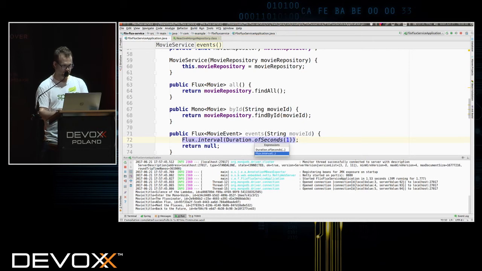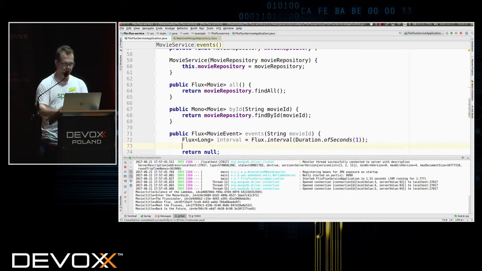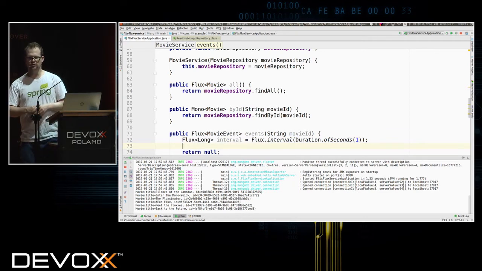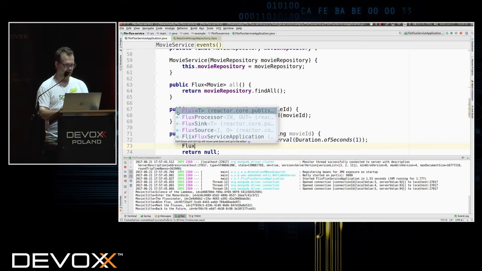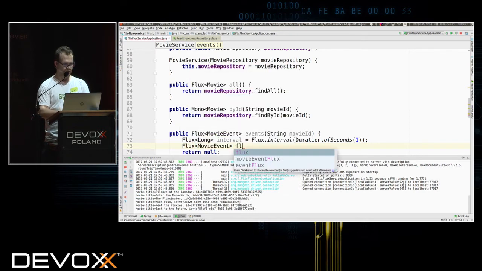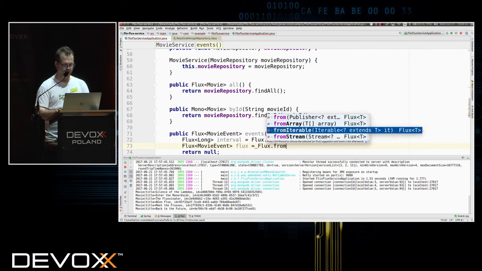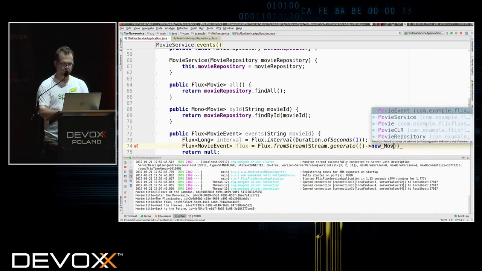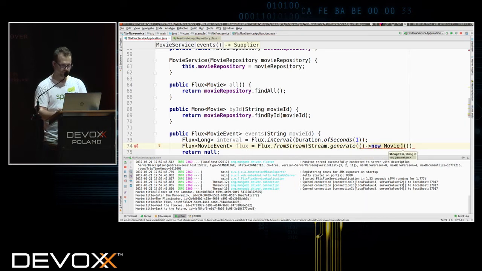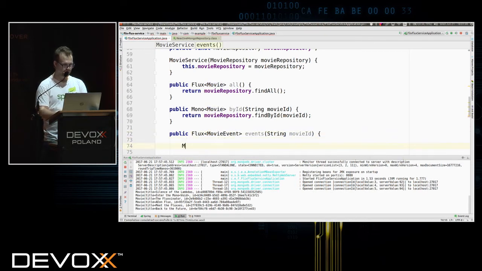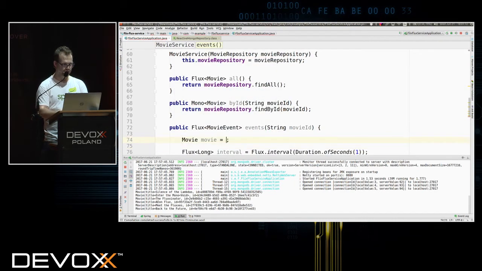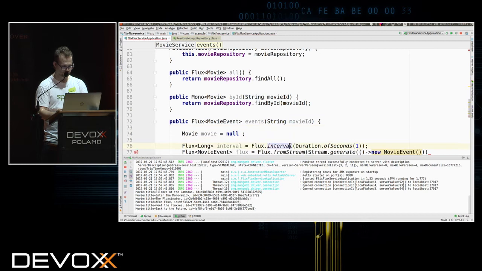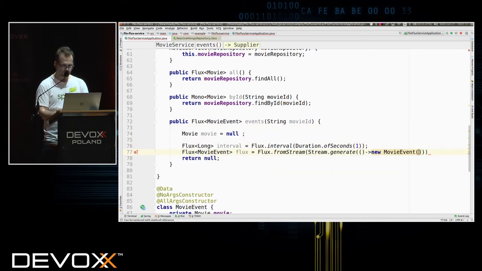So there's our first flux. It's going to be generating a new value every single interval. And the second flux is going to generate a new movie event whenever it's asked, whenever it's expected, right? So for the movie event, we're going to do this by saying flux.fromStream, and I'll use the convenience method stream.generate, and just provide a new supplier object, and that supplier is going to provide a movie event when asked. To create the movie event, I need to pass it a movie, and we haven't gotten that reference yet, so let's worry about that in a second, right? We're going to look it up using this movie ID, and we need to provide the date. So let's just imagine the movie's coming in, and we've got a new date every second.